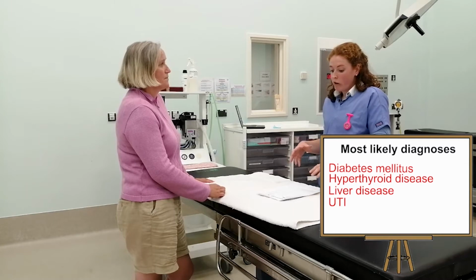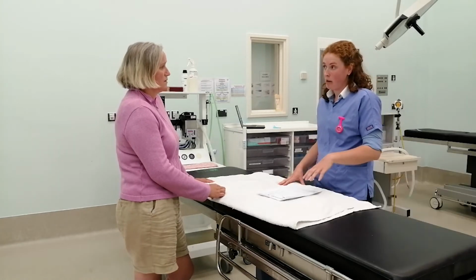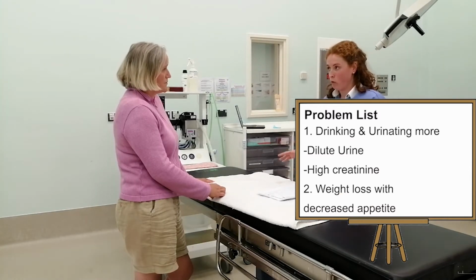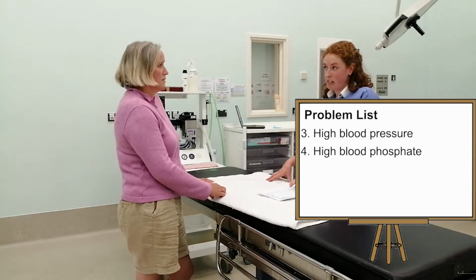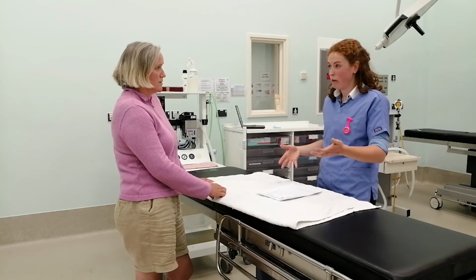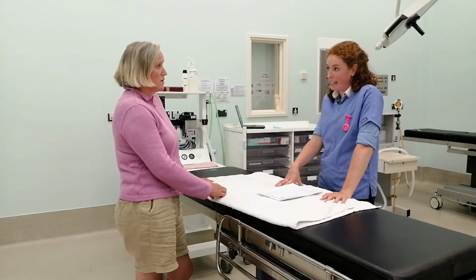So really that leaves us with the kidney parameters. His urine was quite dilute at the same time as having quite a high value of a substance that we want them to filter out called creatinine. So that's a bit more of a worry. His blood pressure was quite high and also his phosphate levels were quite high as well. So thinking about all the signs together, those test results along with the drinking more, urinating more and the decrease of appetite, it's most likely to be a condition called chronic kidney disease.